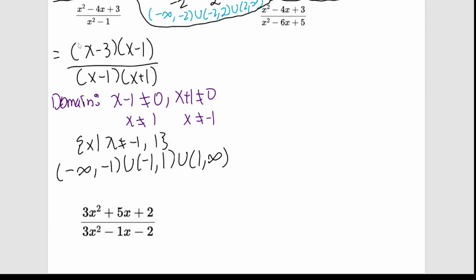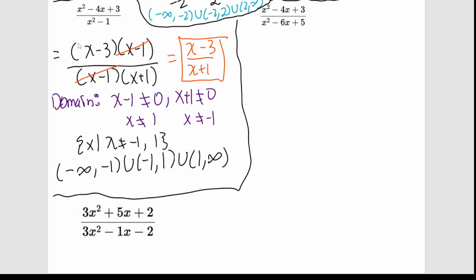Now we're ready to go ahead and simplify. So for the simplification, will anything cancel out? Well, x minus 1 divided by x minus 1 does indeed make 1, and we're just going to be left with x minus 3 over x plus 1 as our final simplified form. But remember, in terms of that domain, we still can't plug in x as 1 because of that pre-simplified form.